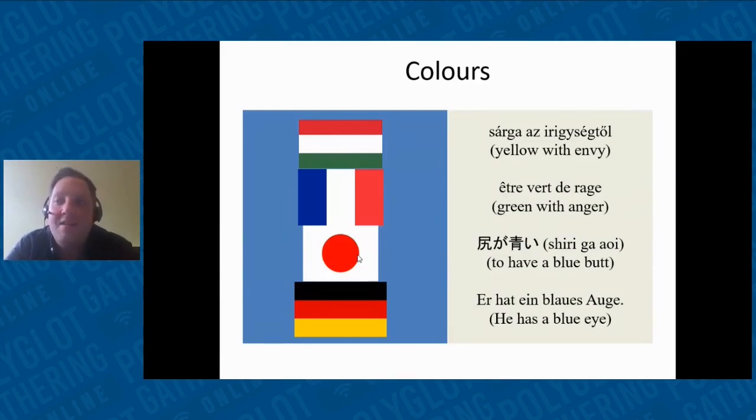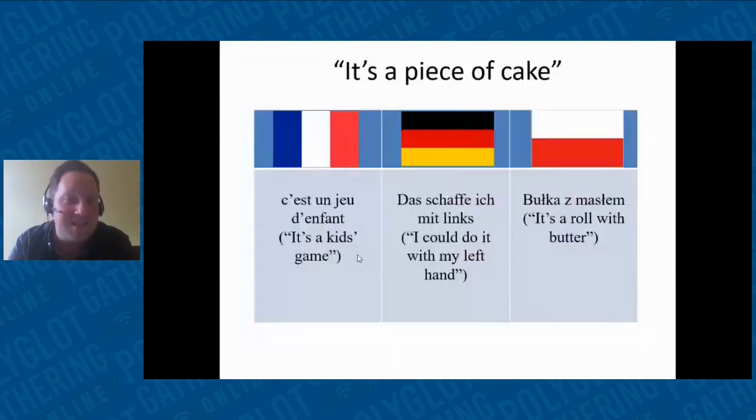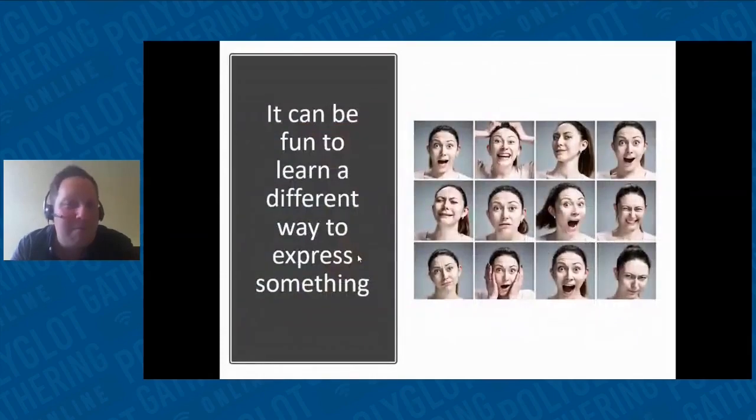And I think it highlights that you can't just rely on translation. So just thinking, I could kill two birds with one stone, I'll just translate it, and it doesn't necessarily work. It might, but it also might not. So I think it's important to not rely on translation for idioms. And the other thing is I think it can just be really fun to learn a different way to express something. And there are a lot of idiomatic expressions that aren't translated into other languages as easily as these are. These are very easy to see the connections. Some of them, I'm not sure what they would be.